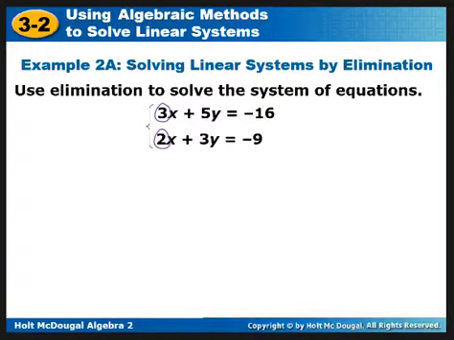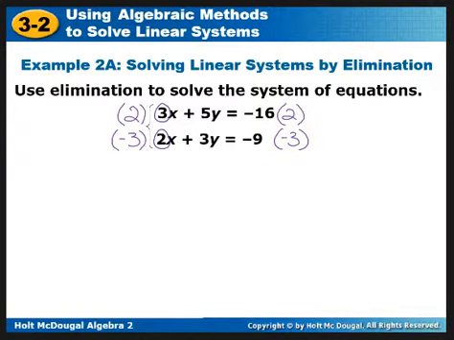So what I'm looking at is what numbers do 2 and 3 go into, or more or less, what's a multiple of 2 and 3, which would be 6. So I want to multiply the entire top equation by 2, both sides, everything involved. And I'm going to take the bottom equation and multiply it by 3. Now the other thing you have to remember is we have to get opposite signs. So I'm actually going to make that a negative 3 when I multiply, so I will get a negative 6 in front of that particular term.